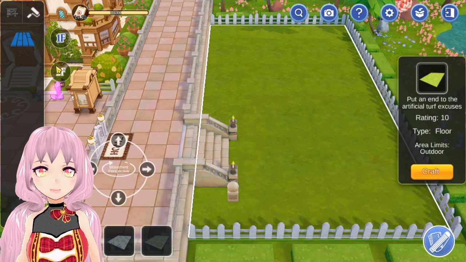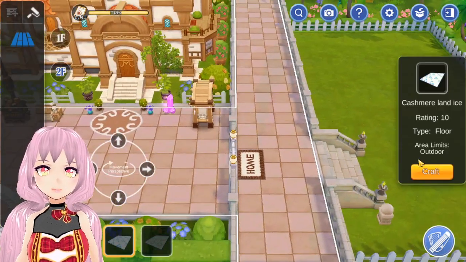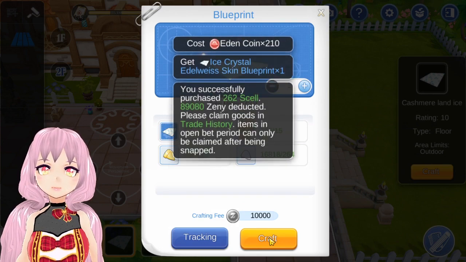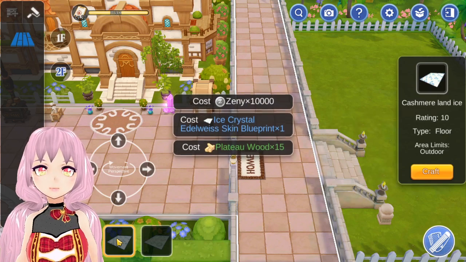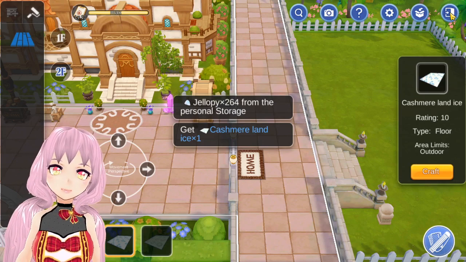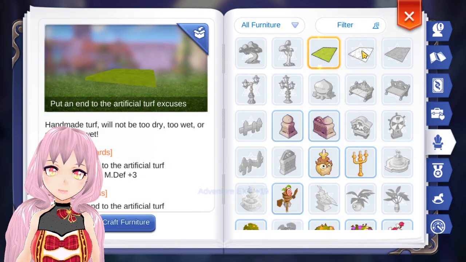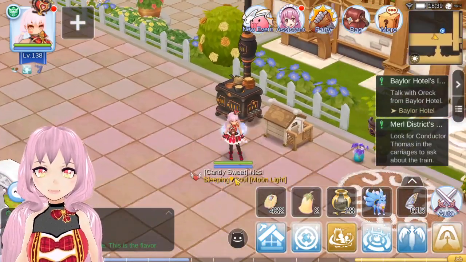All right, so this is considered the first floor. And looks like this area is considered the second floor. So let's actually try this real quick. Oh, whoops. All right, I didn't use it. That means I guess it didn't unlock. Hold on. Did I not craft it? Did this just bug out?